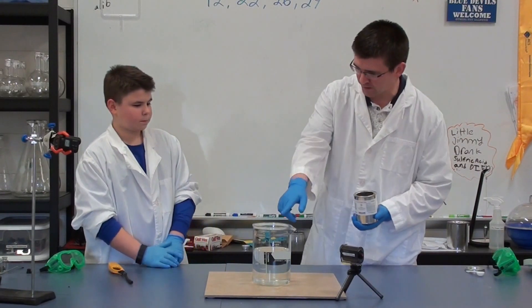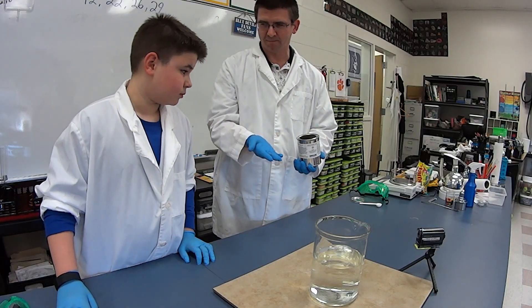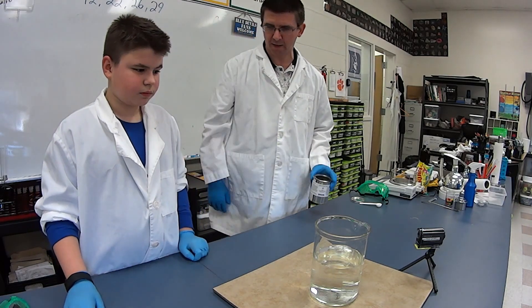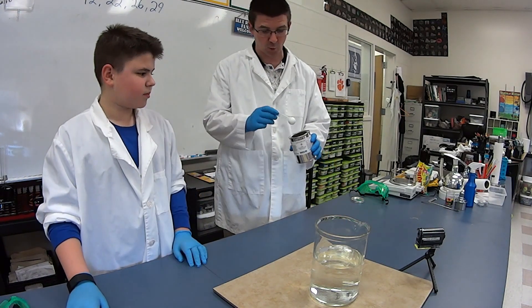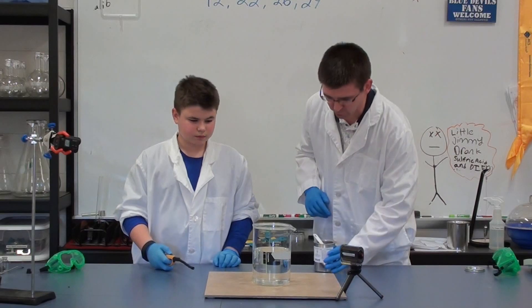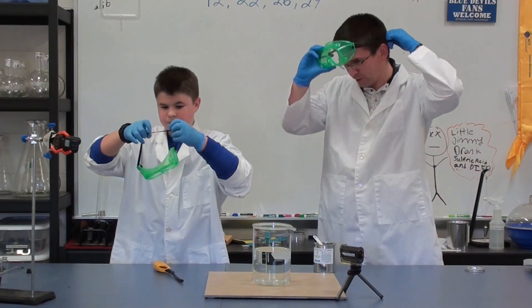So what I'm going to do, I'm just going to put a little scoop in here — just a few of these little gray chunks, lumps of calcium carbide. We're going to put a few of those in. It's going to make some gas, and I'm just going to have you light it with your lighter there. And it's going to look like we are setting our water on fire. So we'll put this in, and all you want to do is just kind of put that lighter carefully and light it. Let's get our goggles on first, just in case anything flares up more than we want it to.